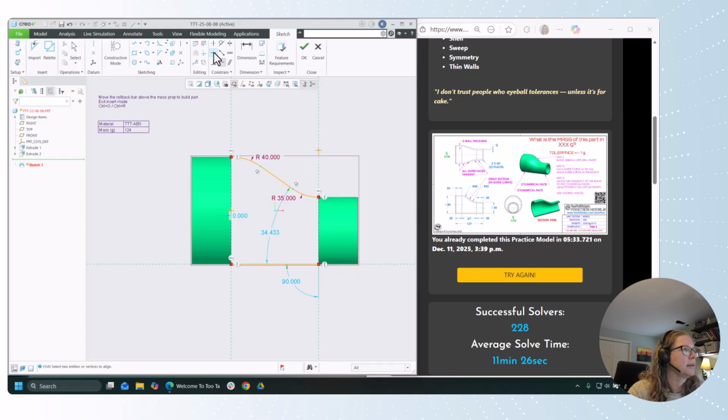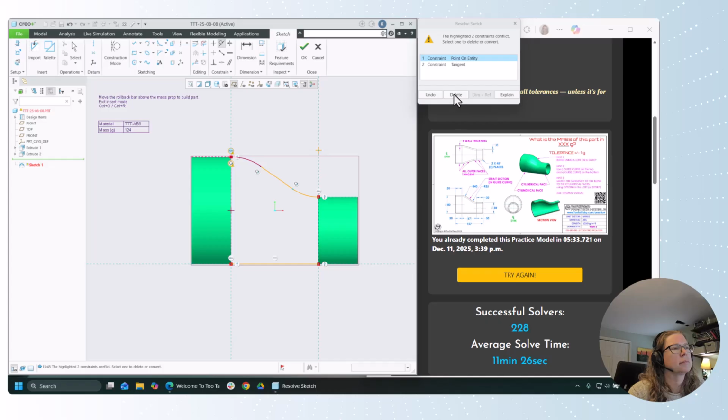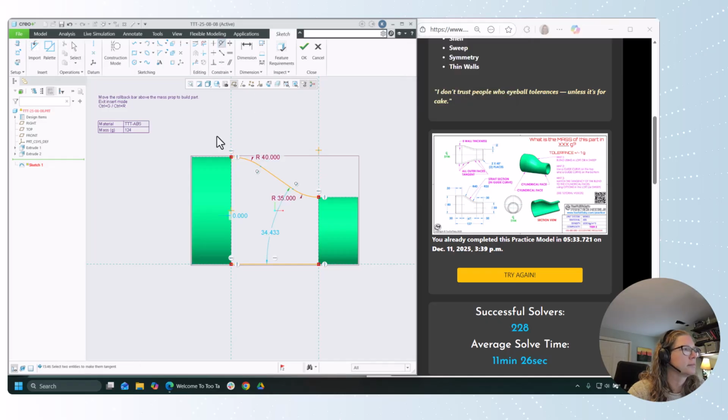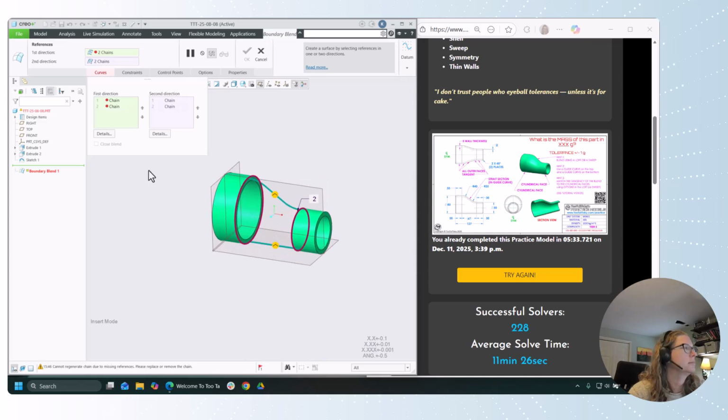All right, let's see here. Let's make this horizontal. And then let's make some stuff tangent. All right, let's get our first one.